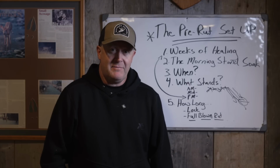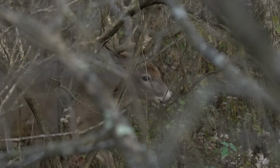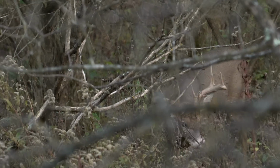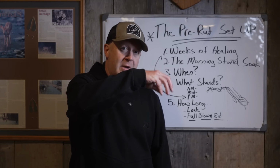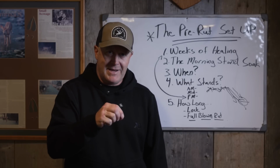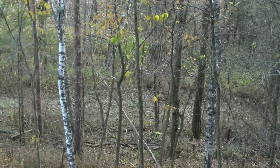We're sitting on the outside of bedding areas waiting for bucks to become a little active and move around those areas. You're sitting on the outside because they're going to express a lot of movement within that 5 or 10 acres that they're bedding. You don't care what bed they're in. You just want to be on the outside of that because they're going to move around a lot within that one location. That's where a lot of times, even when they have radio collar studies, these deer are not moving mile to mile at that time. They're just moving a lot within a short period of time. Right in that short range, that few acres. You want to be on the outside of that few acres. You want to access to the outside of that, blow your scent to the outside of that.